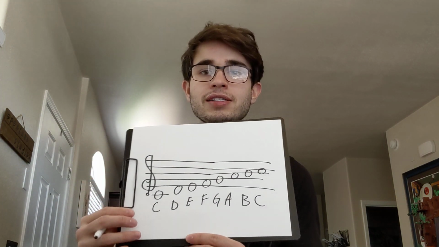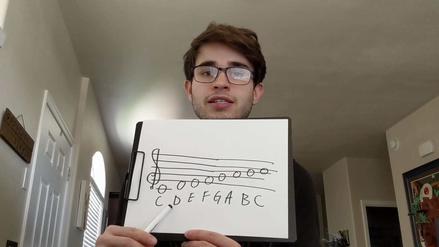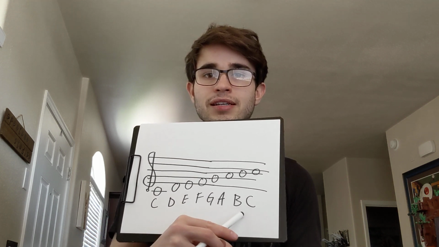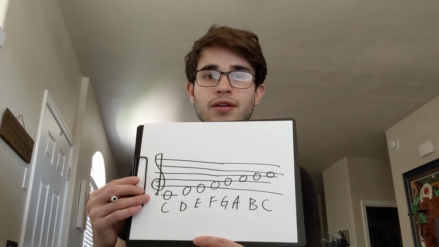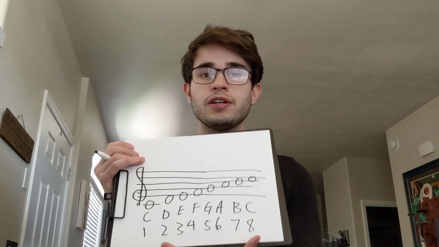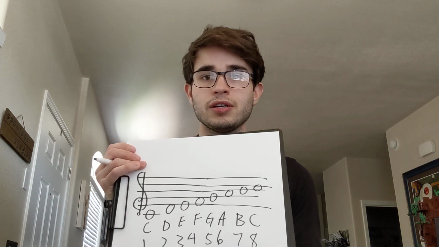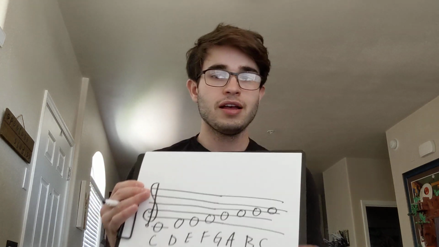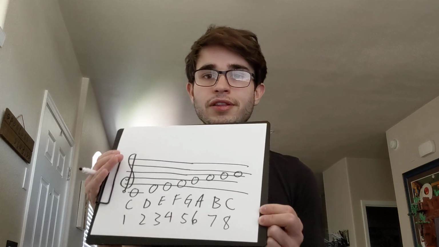So if you guys notice, we have C, D, E, F, G, A, B, and C. There are 1, 2, 3, 4, 5, 6, 7, 8 notes in this scale. 2 of the notes are the same. So we're going to take this over now to our keyboard, and we're going to learn how to play this on the keyboard.